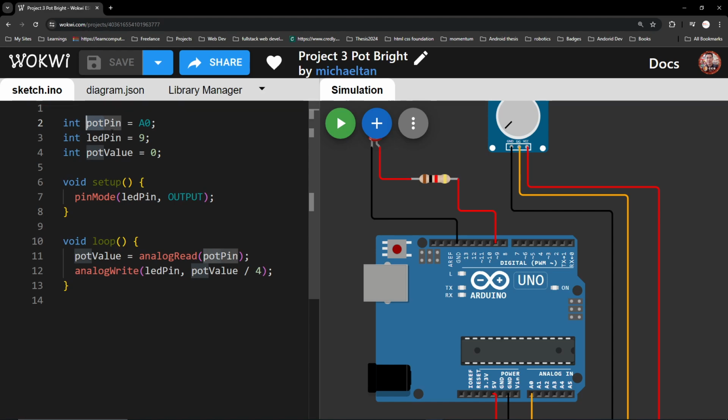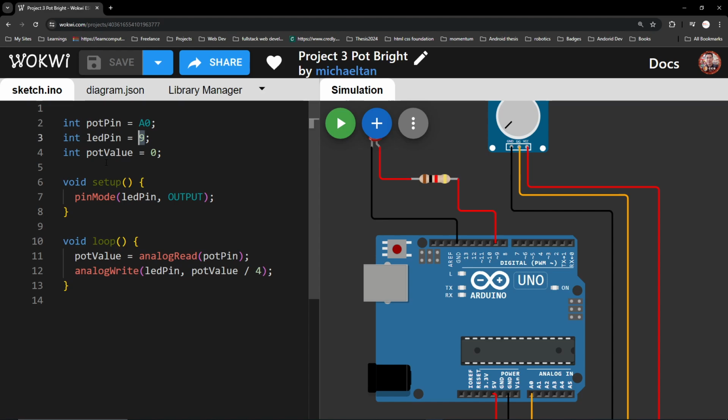I've shortened the name to potPin, but of course you can always use any name which describes the function or the reason why you put the variable name. Right now I use potPin and assigned it the value of A0, as I've mentioned before, and int ledPin is 9, which we have done already.